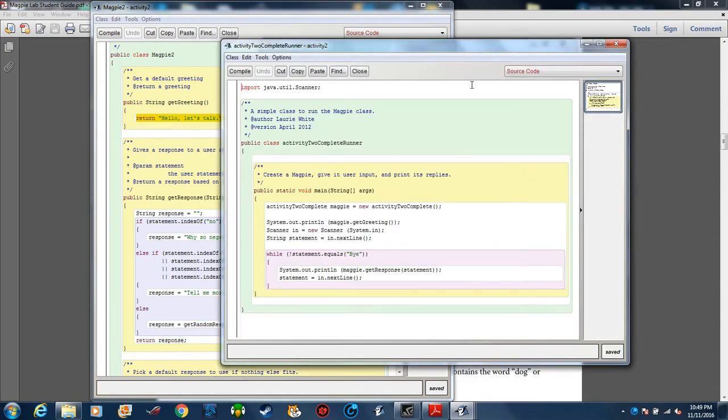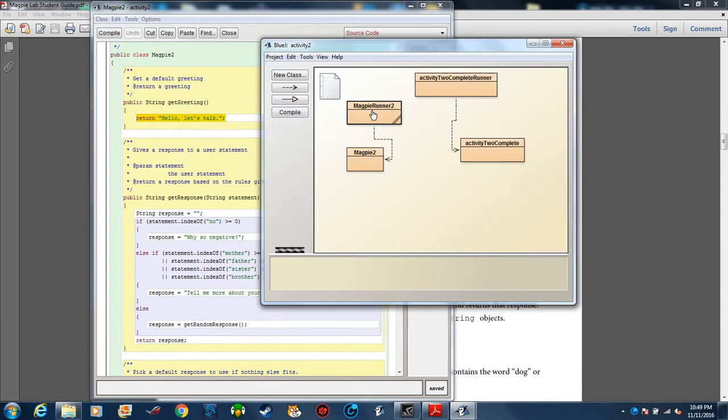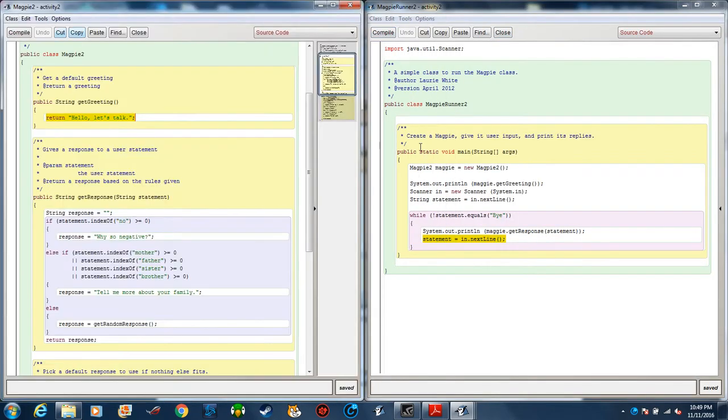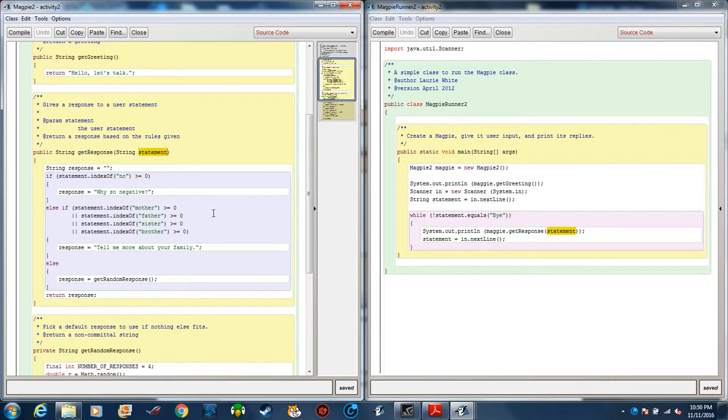So, when I get the greeting, I then create a scanner, then I store as my string statement the next thing that they type. I then pass that, if it doesn't say bye, I pass statement as the parameter to the getResponse method.